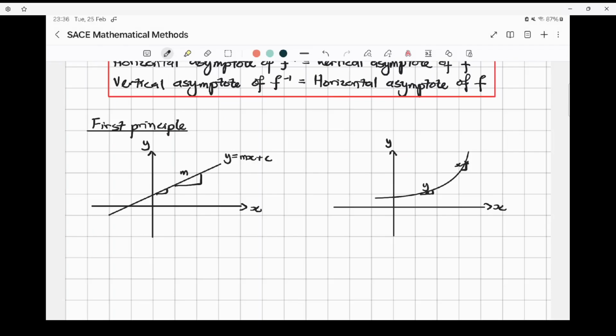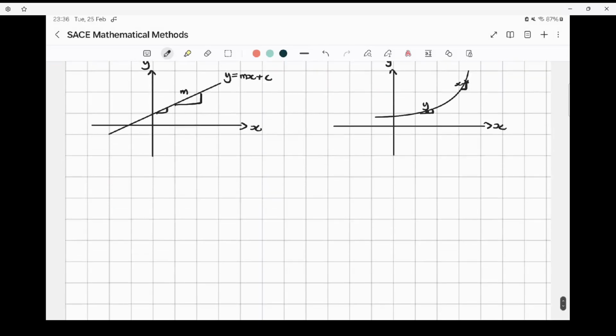So now that we know the motivation for differentiation, we will look at some of the functions that you need to study for differentiation. There's one type of question whereby you really need to understand how to do it using first principle. So we'll go to that. So let's begin.